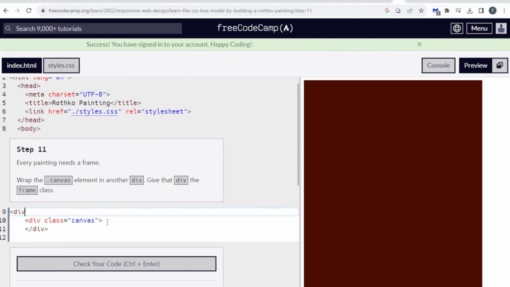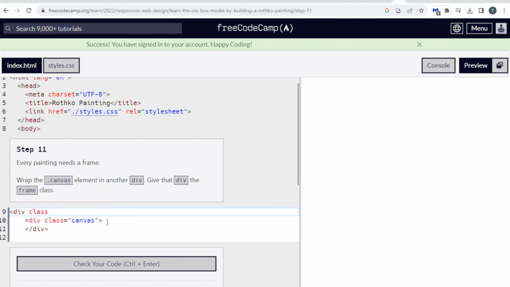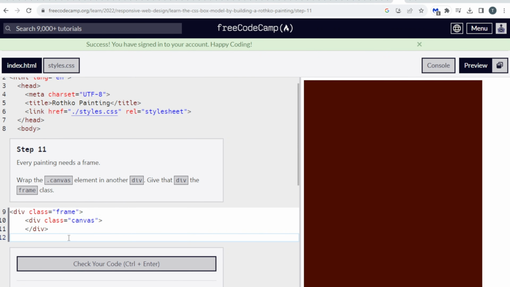So that'd be div, and what class we're gonna give it, a frame class. Okay, so we're gonna give it a frame class. Close it up. Well, not yet. Close the first element and the last element. Let's hope this looks good.